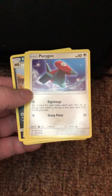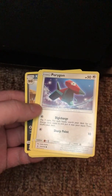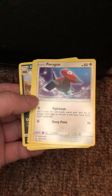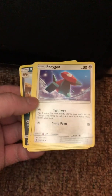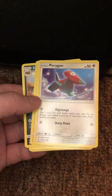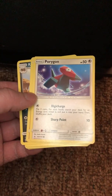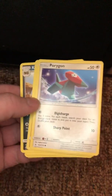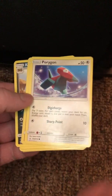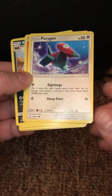Unfortunately in Omega Ruby I caught a Porygon and I wanted to evolve it up, but it's a pain in the butt — each evolution needs a held item and needs to be traded or something along those lines. I think one of them is a straight trade and one is a trade with a held item. So I didn't even bother — I was like, I want Porygon Z. I don't want just a boring Porygon. Porygon's stats are terrible: 10 damage and a charge, 50 HP. It's just not worth it.